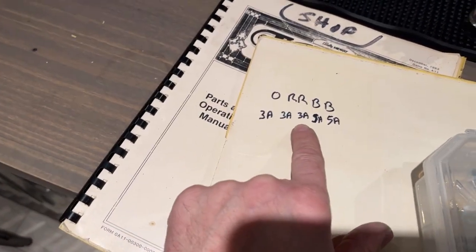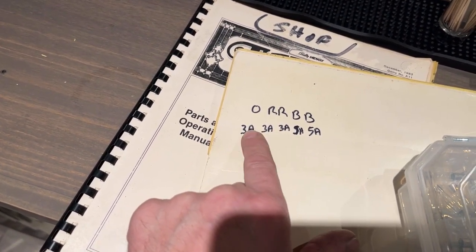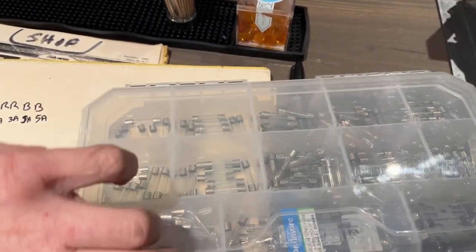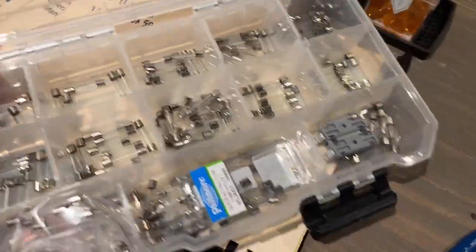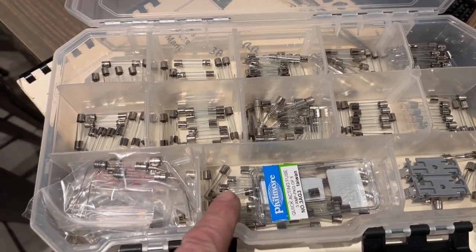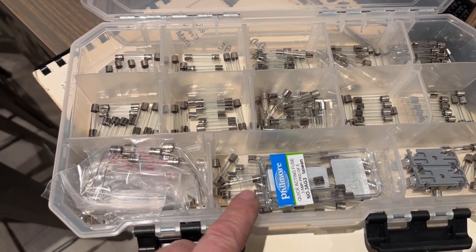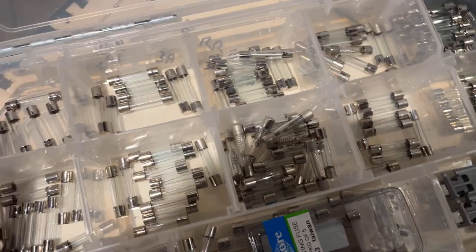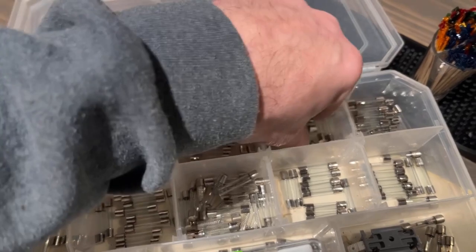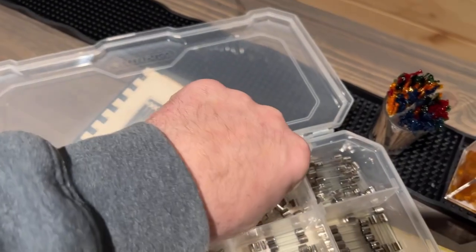Now I know, like on Spy Hunter, I believe these ones are like 4 amps, these first three, but I'm gonna go with the 3, because from what I can see on my video of the power brick, that's what was in there. Now these are all slow blow fuses, so you wanna make sure you get those rather than a regular fuse. I think they're called slow blow, fast acting, I don't know. I can't remember everything. Seems the older I get, the less I remember. So these are 3 amps here, so I need 3 of these.